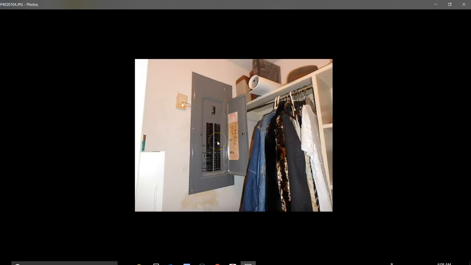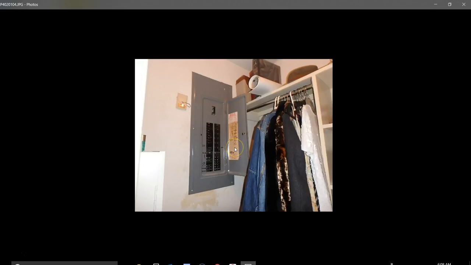This is your panel box, and the panel box is inside the master closet. Now, you can have panel boxes inside of houses. You can have them inside of closets, but it has to have certain clearances. And this was 6'6" tall, 30 inches wide, and 36 inches deep. If you can imagine like a telephone booth, the old school telephone booths, about like that. So this doesn't meet the clearances, but this is very common during this time frame. You don't want to cover it up with any clothes or any boxes because it can overheat.